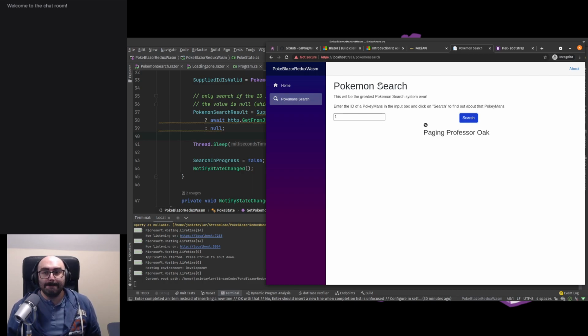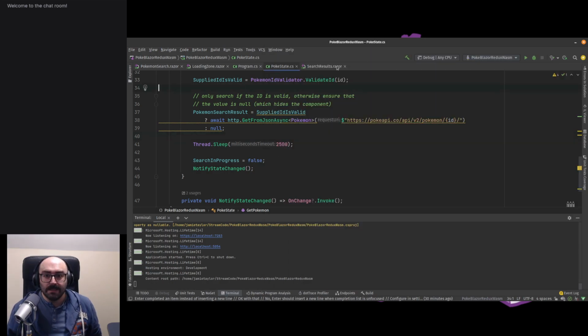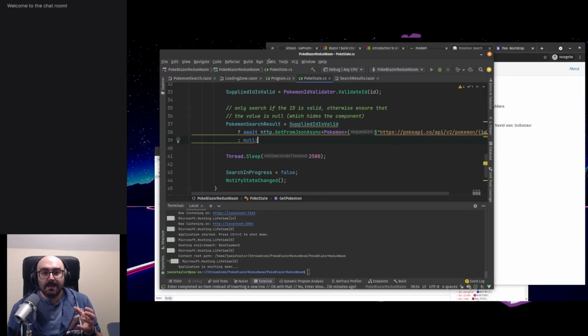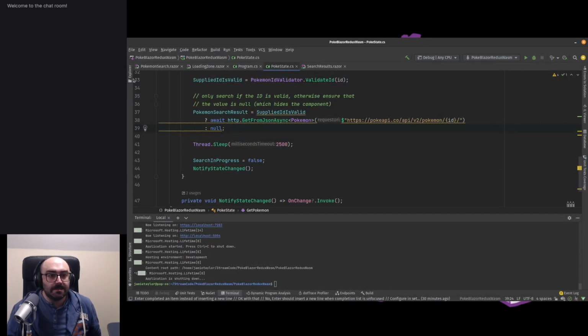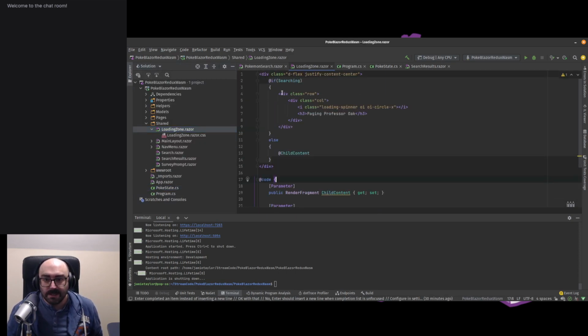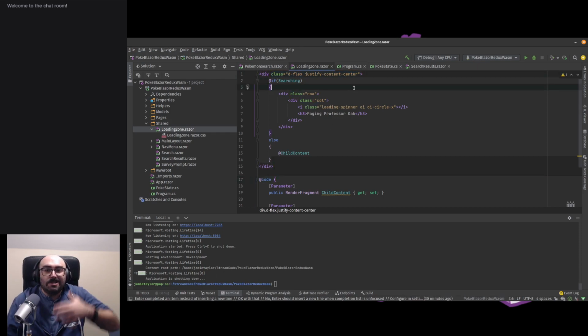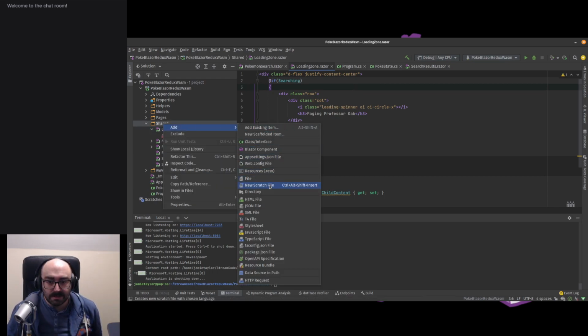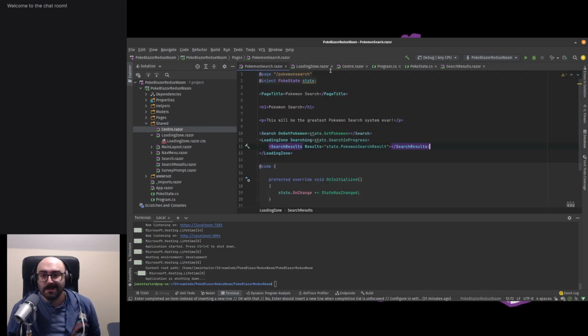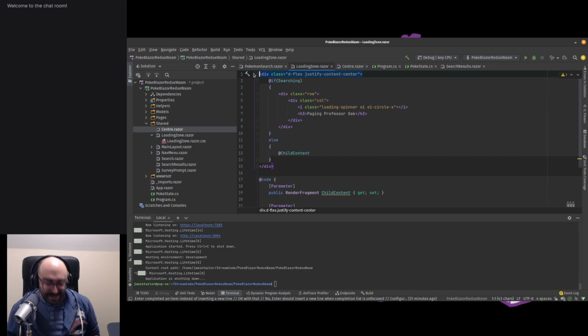Oh, well. Okay. So we're going to do one more thing and make things a lot better. We're going to create a component for centering things, right? Because if you remember in our loading zone, we've got this thing that centers everything. Why have that there? Why not just have it everywhere? So let's create another component. I'm going to call it Center.razor. I would have called it centerizer, but that's probably not the right thing to call it.